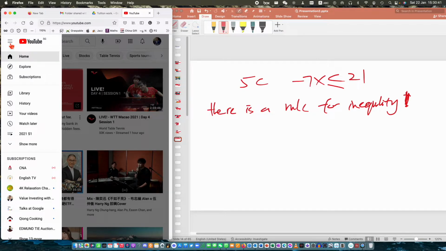Okay, one of my students, he always has this habit. After the lesson, let's say the tuition is on Sunday, after the tuition he will spend like 2 hours to quickly watch the lesson again, to note down the important concepts. Can you carry out this habit as well? Because he says, after the lesson, he has a fresh memory of what is happening. So it's better for him to quickly watch the lesson again and note down the important concepts.